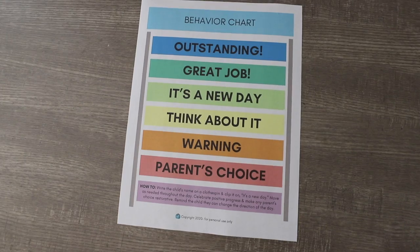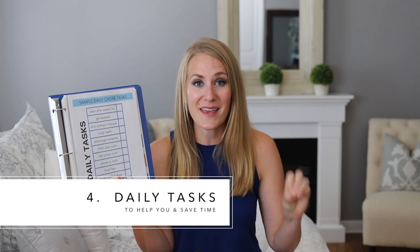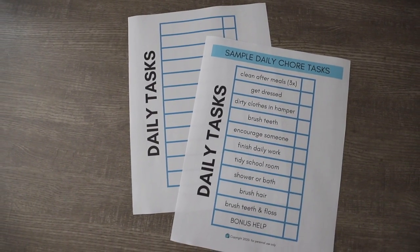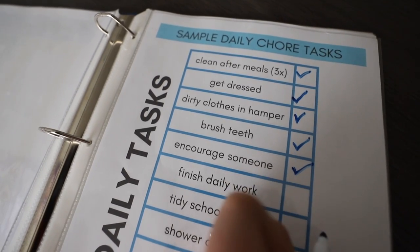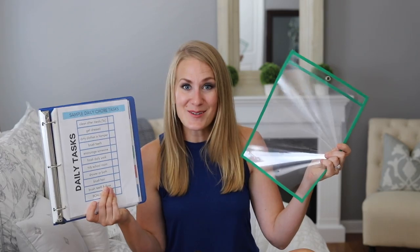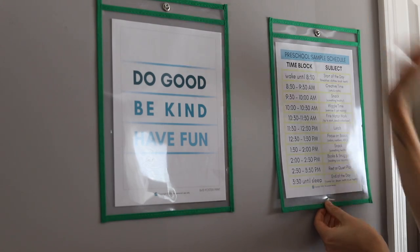It literally is the only thing that's worked for me as a mom. I'm a huge proponent of kids helping in the classroom or space with daily tasks, and I love writing them out so kids know what's expected of them. This list you can check off just with a dry erase marker on page protectors, or — you knew it was coming — go to the Dollar Tree and get one of these little sheaths, and kids can check it off throughout the day. You can temporarily hang them on your wall.